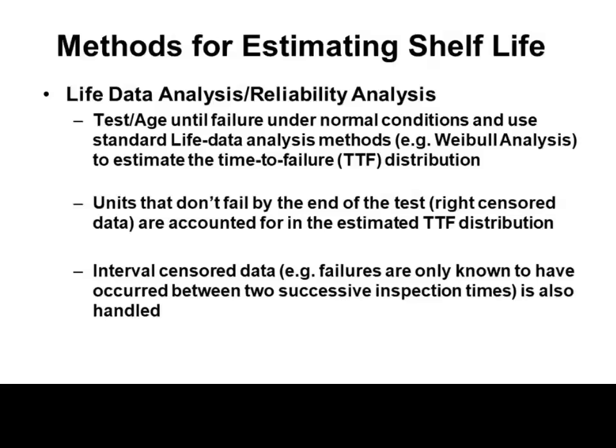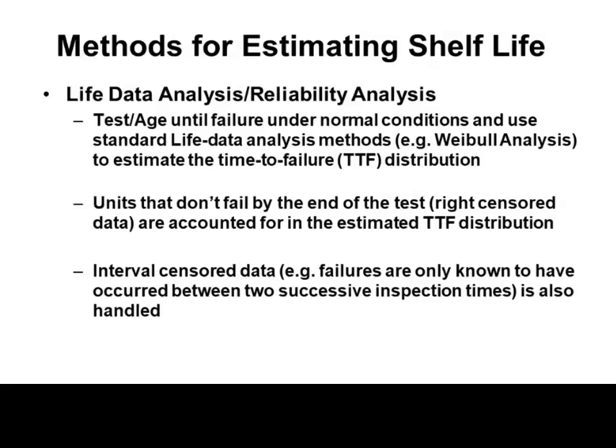Now, we're going to try to collect these failure times, but we're also going to pay attention to units that don't fail for a given failure mode, either because we reached the end of the test and they didn't fail, or maybe they failed for some other reason, and we're still going to count that as a non-failure for that period of time for the failure mode that we're modeling. This gets involved with censoring, which I'll talk a little bit more about.